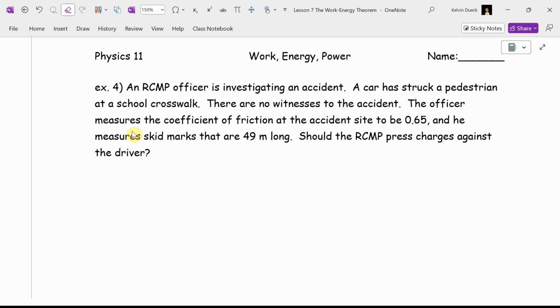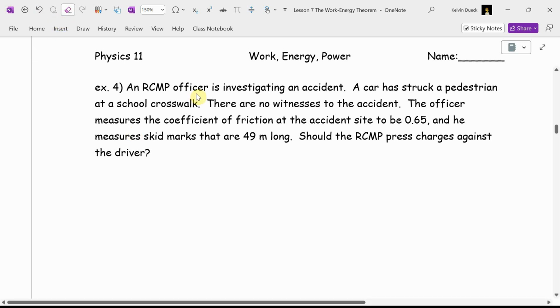At that time, I said to you, we don't have enough physics to get this from just the skid marks, because the likelihood of the cell phone voicemail picking up the sound of the skid is so unlikely. I had to make that up so that we had time. I am fulfilling my promise. I told you all you actually need is the distance. Here is how an RCMP crash scene investigator would do this.